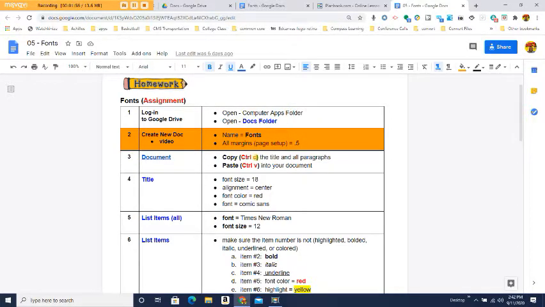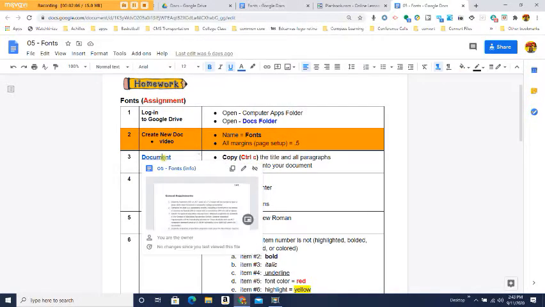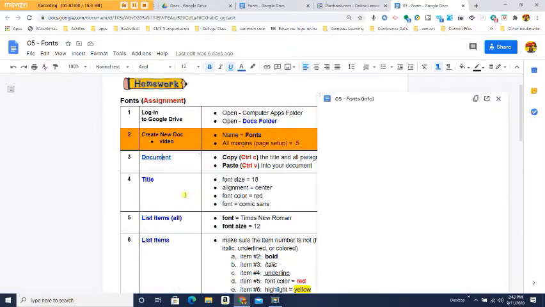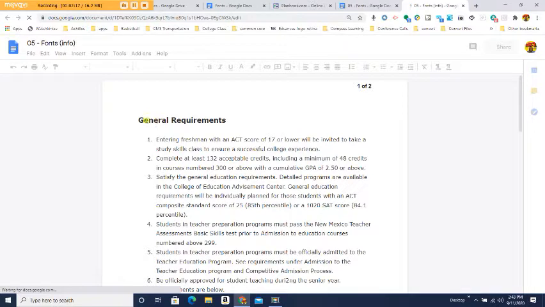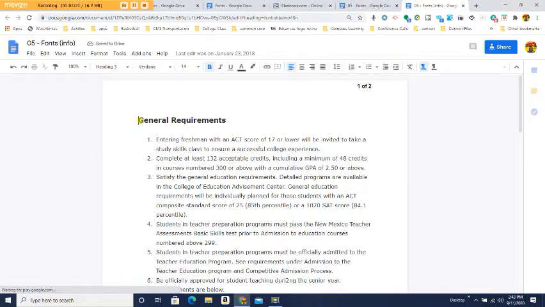Okay, step number 3. We're going to copy the title and all paragraphs, and then we're going to paste using Control V into your document. So click on this link right here. So click right here, click, hold, and drag with your left button.